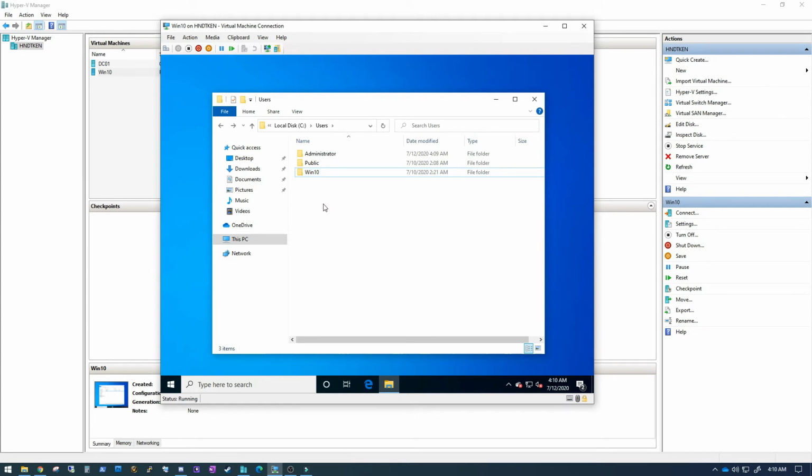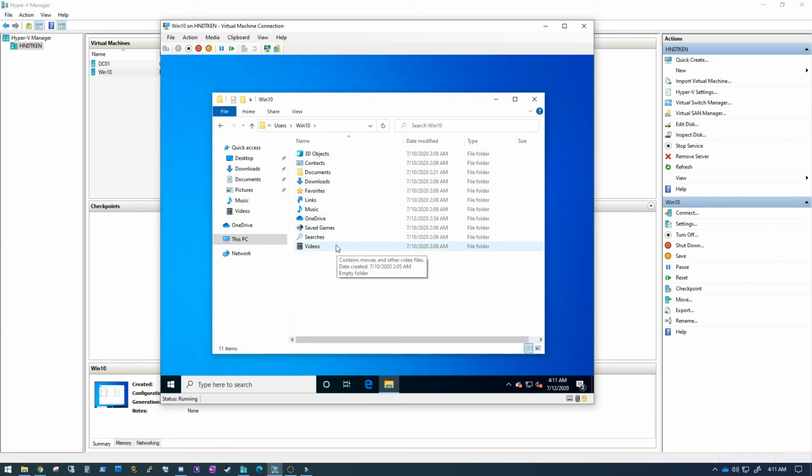So, for example, let's say you were logging into an account named Windows 10. You double click on the folder here, and then under here is where all your data will reside. So you'll have your documents, downloads, favorites, and all of that good stuff. If it was a Microsoft account that you were logging into, I'll explain the OneDrive redirection here in a moment.